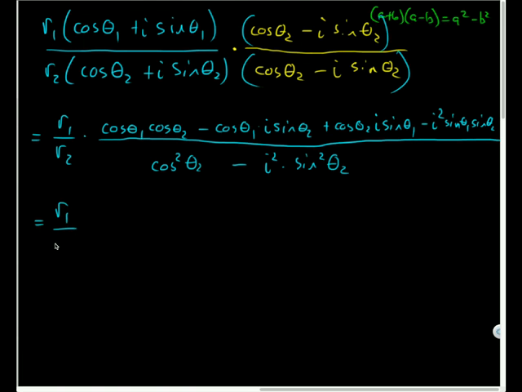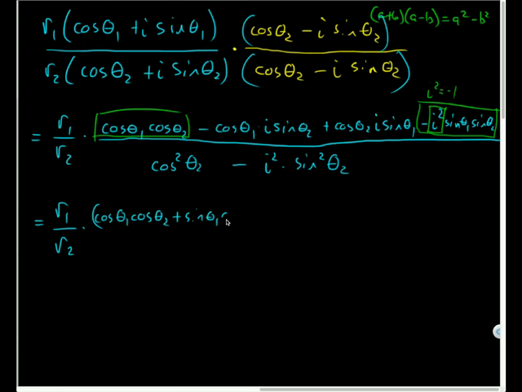So similarly to our previous derivation, I'm going to group, well, let's see, first of all, I know that i squared is negative 1. So I'm going to group the real parts, which will be this one and this one, and I'll group the imaginary parts, these two. So I'll have cosine theta 1, cosine theta 2. Now i squared is negative 1, minus a negative 1 is plus, right? So plus sine theta 1, sine theta 2. So there's my real part.